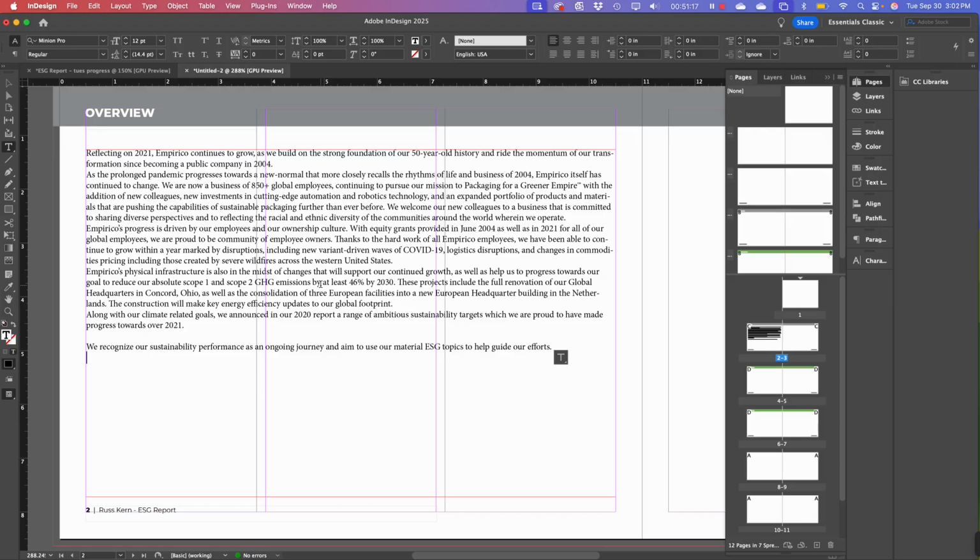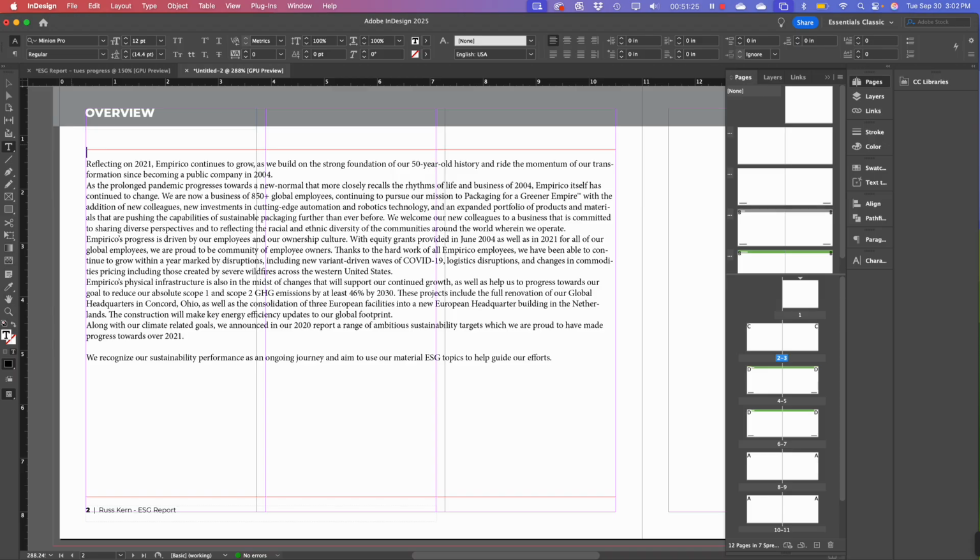I can also make some design decisions with this as well. First thing I need is a title for this page, which I'm going to actually place within this text block. So this is going to be a letter from John. No, a letter from the CEO. Let's do that. That'll be our headline for the page.